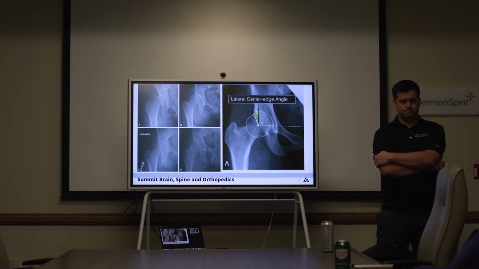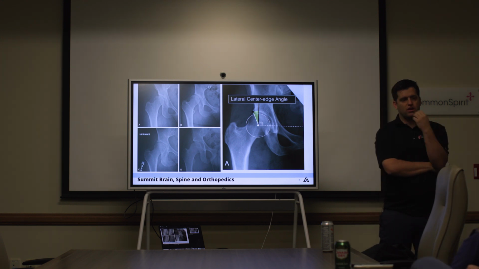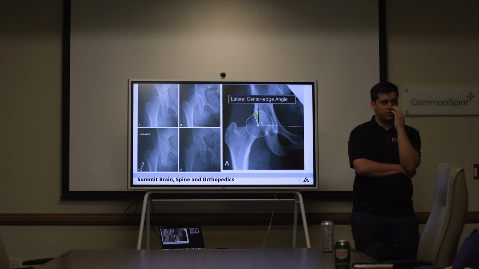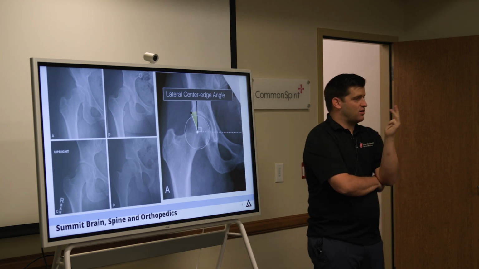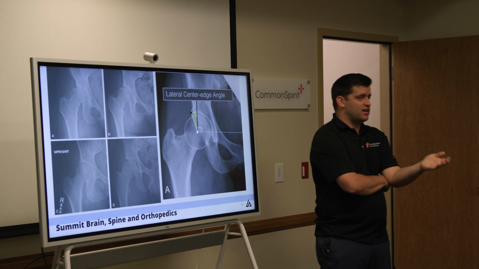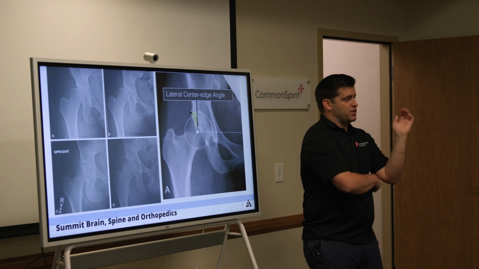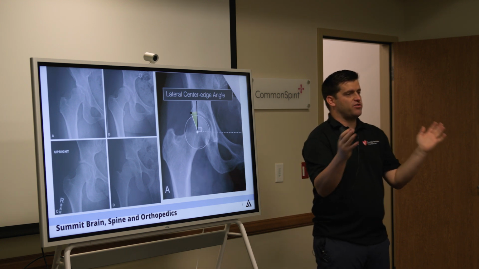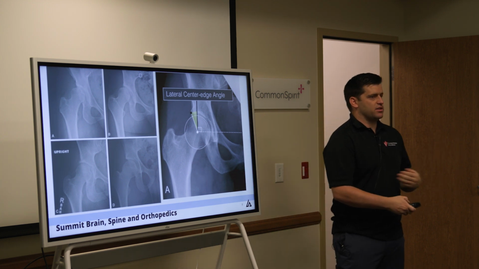Mm-hmm. So putting some numbing medicine in the joint. If the pain goes away, then the pathology is from the joint. Arthritis, that could help too, right? Sure. But at least you know this is a hip joint problem and not something else. Yeah, absolutely. So if our exam fits and our story fits, they have classic signs, we've ruled out borderline dysplasia or dysplasia, and then we have a diagnostic injection, even if we don't give steroid, and they say, oh my gosh, 100% of my pain is better, then we know we're barking up the right tree. We've solved the problem of this existing in 20 to 40% of people, but this is truly causing the problem.